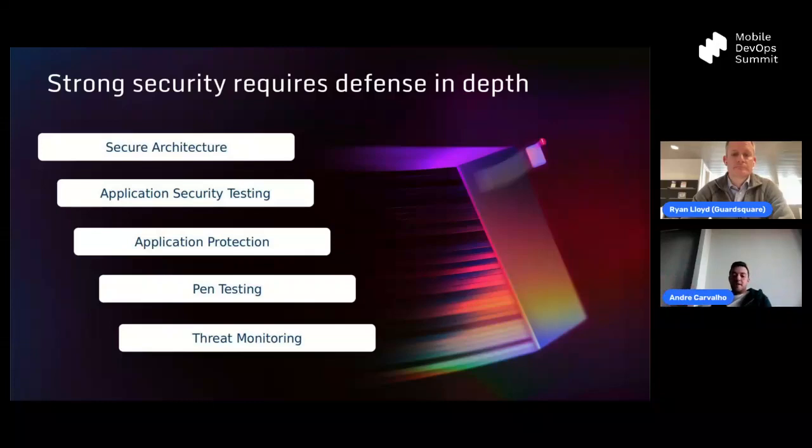Then you have application protection, and these two kind of go hand in hand. Are you protecting your app with obfuscation, RASP checks? Are you making sure that you're making it very hard to reverse engineer your app? And you should use application security testing before the application protection and after, and see how much the secure application protection you are adding to your app actually changed the outcome of the security testing.